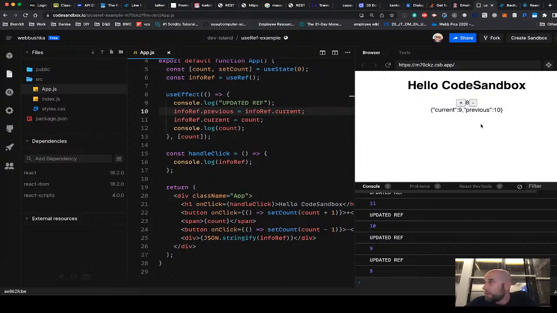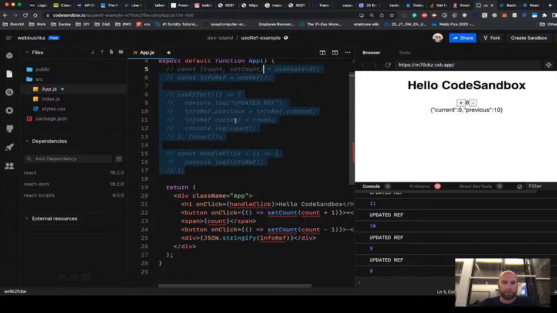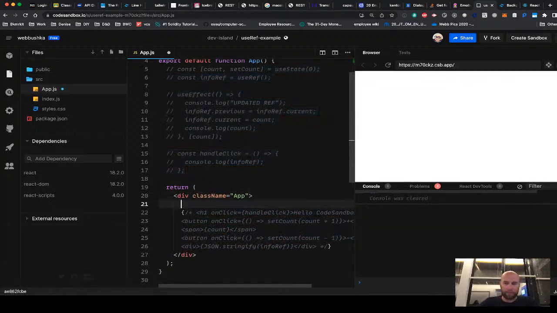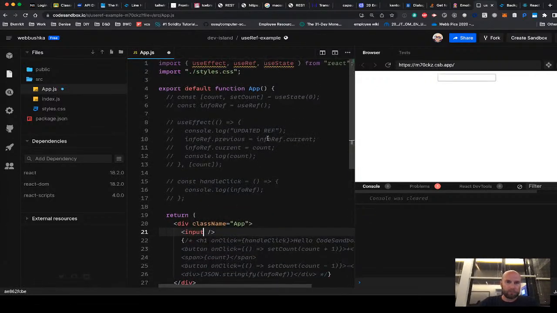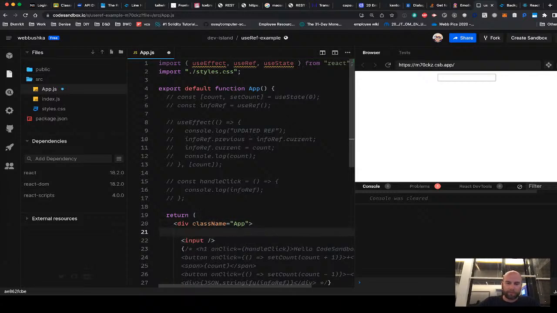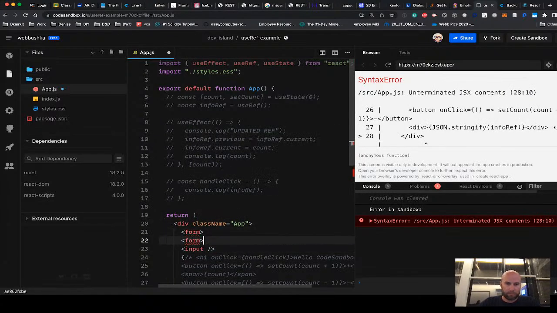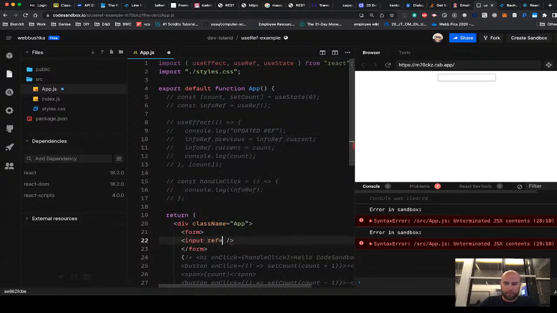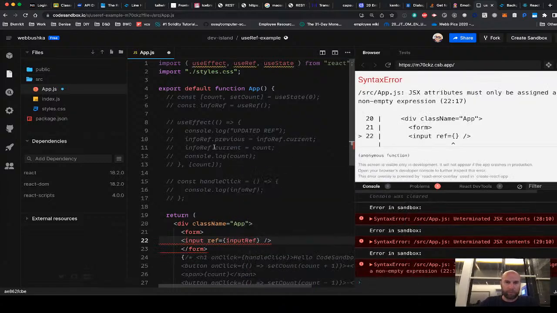We use ref on inputs. So yeah, you would never really use refs this way. You're gonna use them more like this: instead you'd have an input inside of a form. This input would have a ref equals input ref.